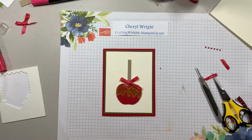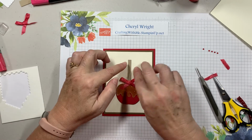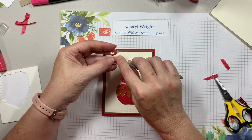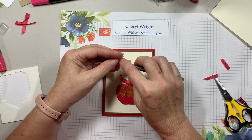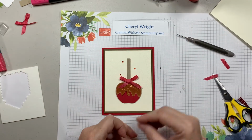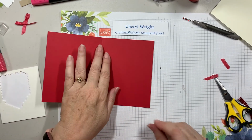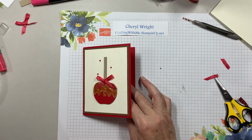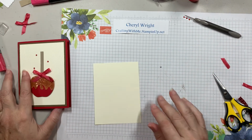I did include some red rhinestones. I have it so that there's enough for 3 for each card, but I gave you 6. It's in one of your envelopes. So you can use 3 on each card, or use 6 on one and none on the other, or however you want to do it. So there's this card. The only thing we have left to do is when you open it up, it would be hard for someone to read what's on the inside here. So you can go ahead and do something on this.